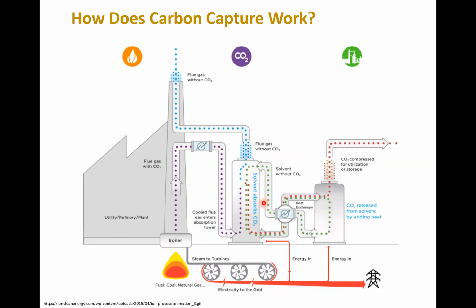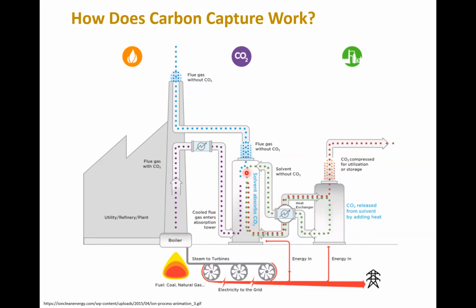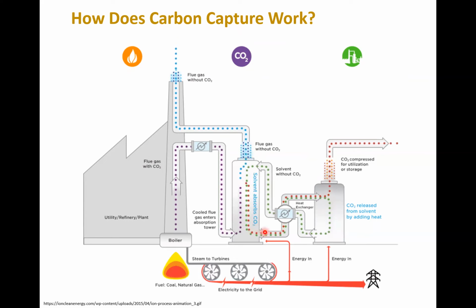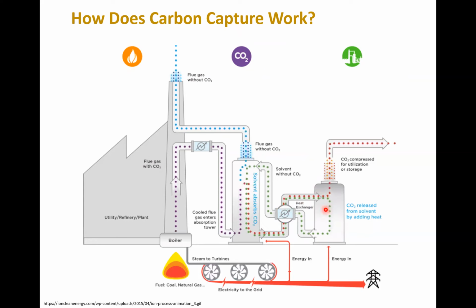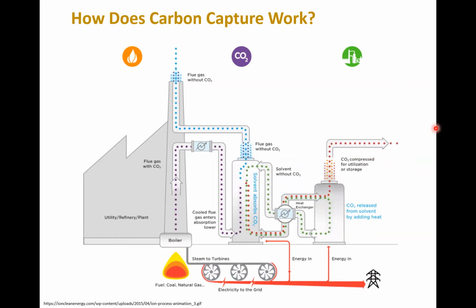After capturing the carbon dioxide, we have to recover the chemical, or the solvent, that is used for capturing carbon dioxide. Here, the flue gas from the boiler is cooled down and then enters the absorption tower, or absorption column, where a solvent is used, mainly monoethanol amine. This is the most common solvent, and it absorbs carbon dioxide, and then it goes to the next step, which is recovery of the carbon dioxide and of the solvent. This is basically done through adding heat. Through this system, the pure carbon dioxide released from this recovery can be compressed or transported to where it's used.